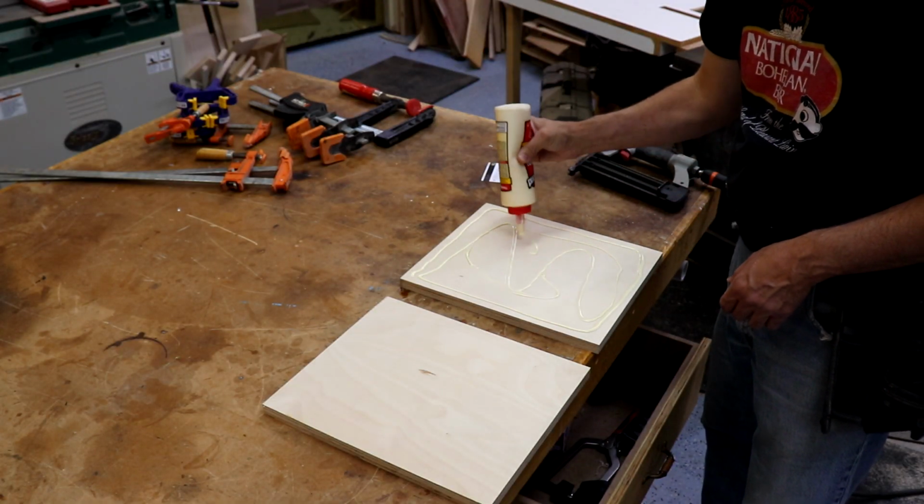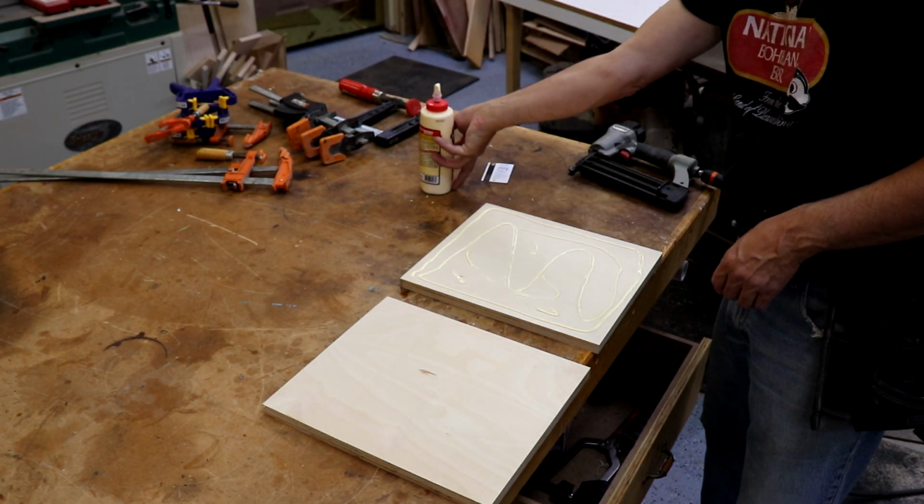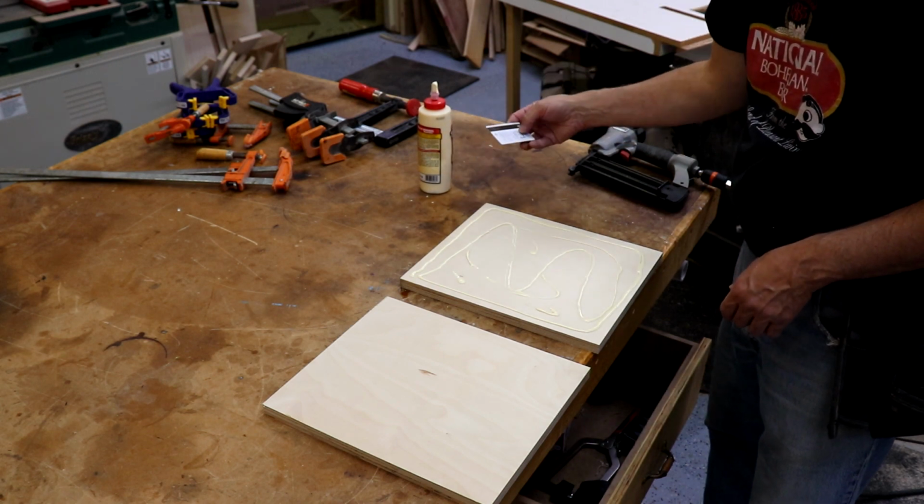Here I'm gluing up the divider units, each one consisting of 2 pieces of 3/4 inch plywood sandwiched together.